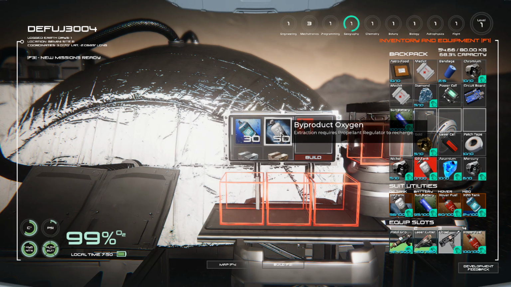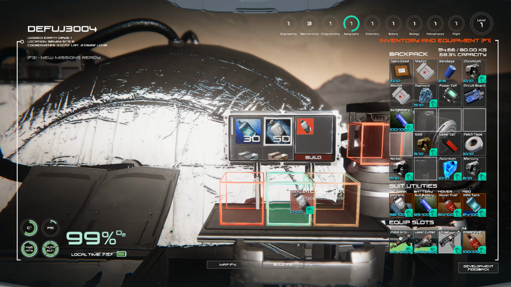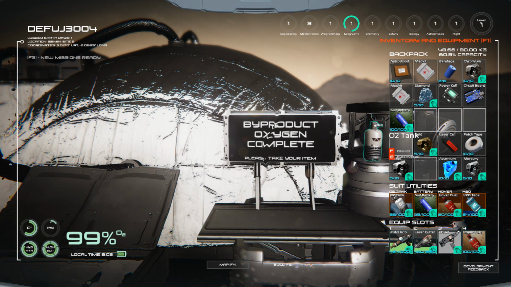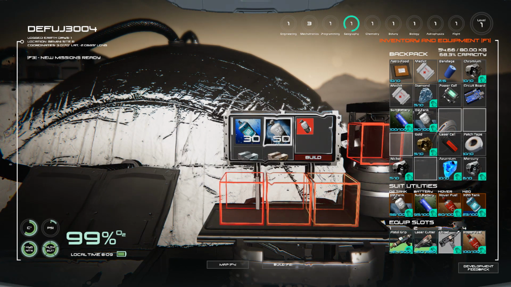So take the byproduct oxygen, click on it, and then put the oxygen tank right here in this slot. You can't really put them there, but you can put it here. This is all for the metals and whatever else, and put that there. Build that. And now, okay, F. Now we have 50 more oxygen. Once this one gets all the way emptied out, then we'll be able to do some more.